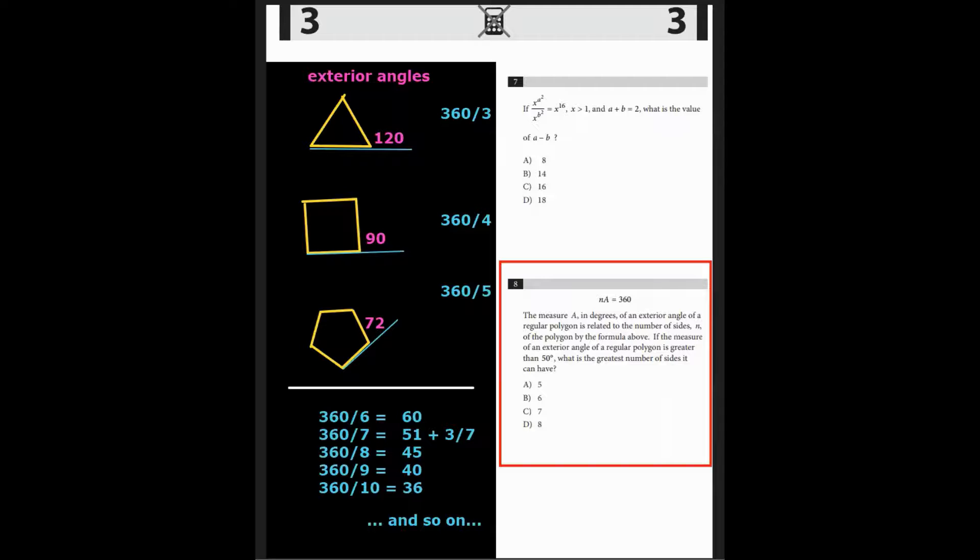And needed to attach a line or a solid rod for say a workhorse or oxen to rotate the figure around, rotate the ground stone around. Similarly, if we had a ground stone that was square shaped, we needed to attach a rod for an oxen or horse or beast to rotate around the grindstone. Then, well, since 360 divided by four is 90, the exterior angle is 90. And similarly, if we had a grindstone or gear, and we were to attach a work rod to one side of it.